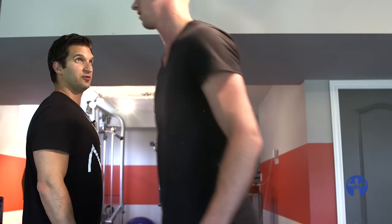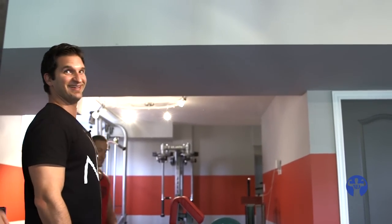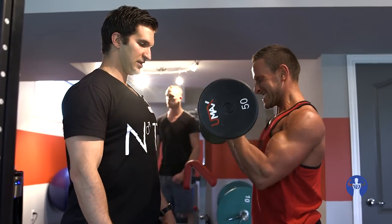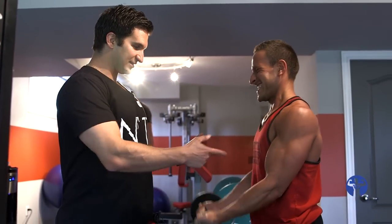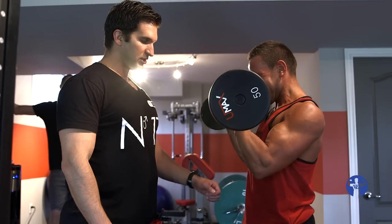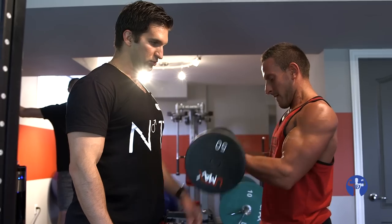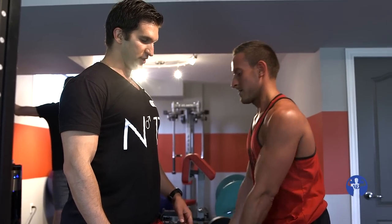The 10 to 12? I did extra on that one. I can't get 10 to 12. Okay. It's too many. Lengthen them. Lengthen at the bottom. That's it. There you go. You see his arms just pop? Lengthen. Find the range you've never worked through before. New muscle will grow. Come on, don't quit, man.